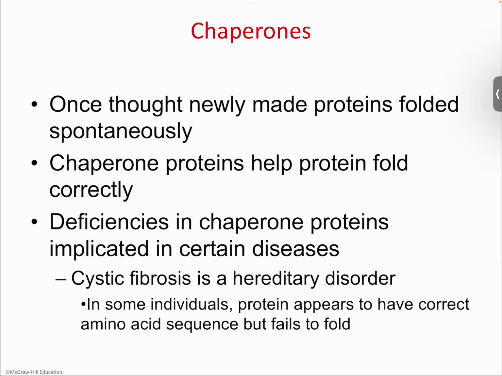But we used to believe that as soon as you made the linear chain of proteins, that folding was for the most part spontaneous. That is to say that it kind of happened on its own, right? And there's a good reason for that. It makes a lot of sense, right? Because think about it. When you're forming hydrogen bonds, you don't have to do anything for it, do you? Water naturally sticks to itself. It just kind of happens, doesn't it? And so when you take a look at the R groups, for instance, those are also spontaneous, aren't they? If you put a nonpolar next to a polar, what's going to happen?